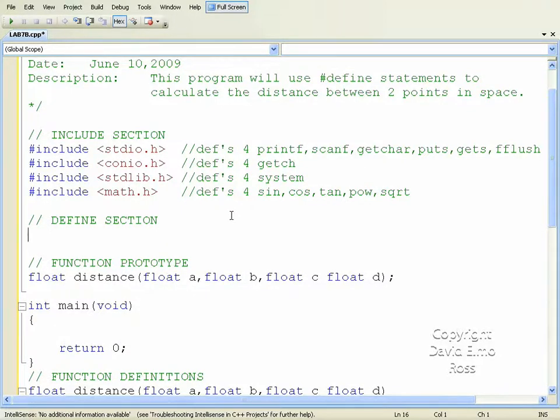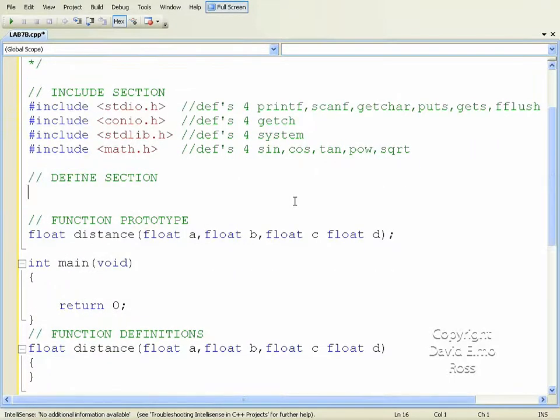Now this is the hardest part to figure out initially. So let's take a look and see how we're going to use the define section to actually do the calculation. You start off obviously with number sign define, and what you do is you put in a name, a label name, an identifier. And identifiers, as you know, can start with uppercase or lowercase letters or underscores. After that, they can have uppercase letters, lowercase letters, underscores, and digits. So I'm just going to put in D because I'm lazy.